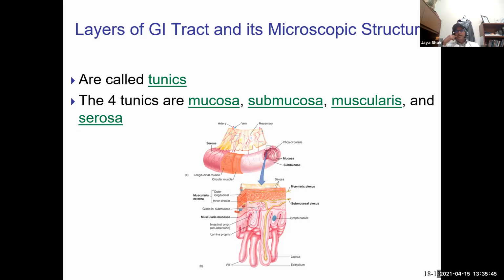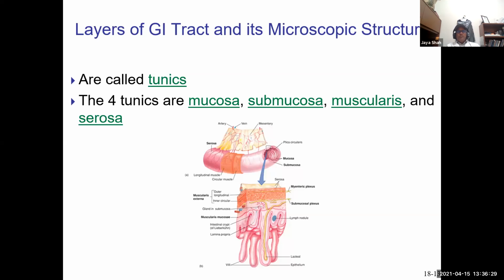So your mouth is stratified squamous epithelium. The upper part of the esophagus is also stratified squamous epithelium. Why? Because when you eat very hard food like nachos, or very spicy food, that can abrade, rub your surface of the GI tract. So you want a very tough, strong layer to protect from abrasion or laceration or tearing. That's why there should be several layers of cells which resist the friction, and that is stratified squamous epithelium.